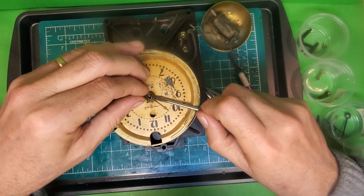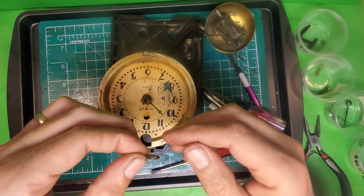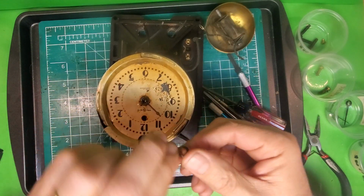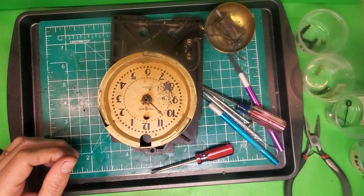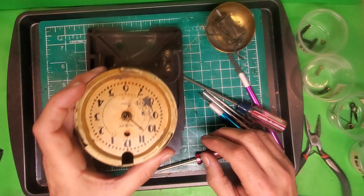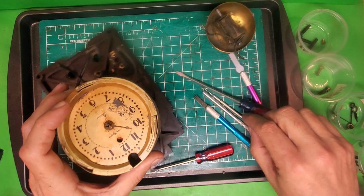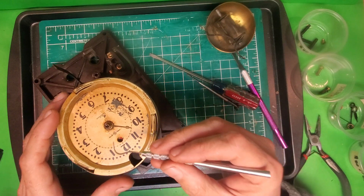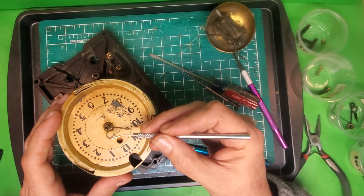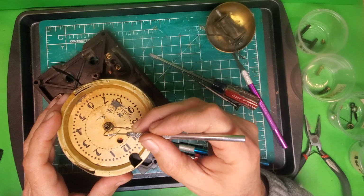Okay. Now it's coming up. And that's the hour hand. Lots of fun. Lots of fun. Typically, the alarm hand is not going to be as much of a problem. This one's got lots and lots of gunk around it, which I'm going to try and just scrape a little bit of that off.